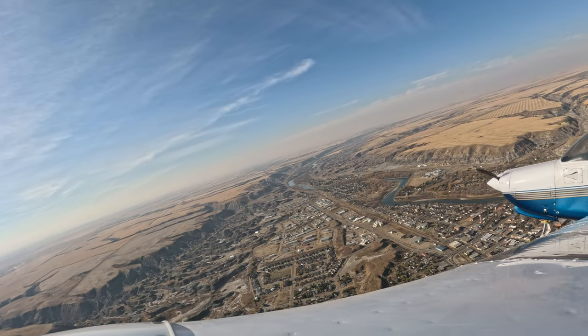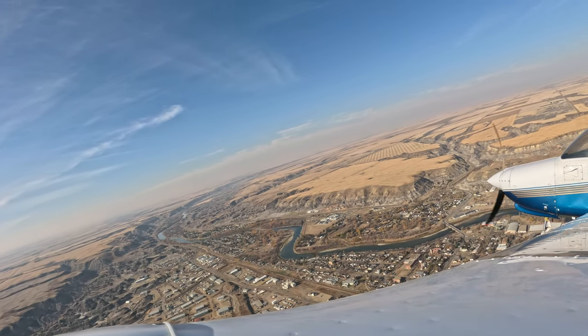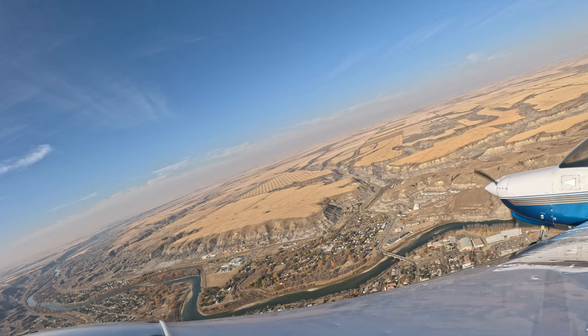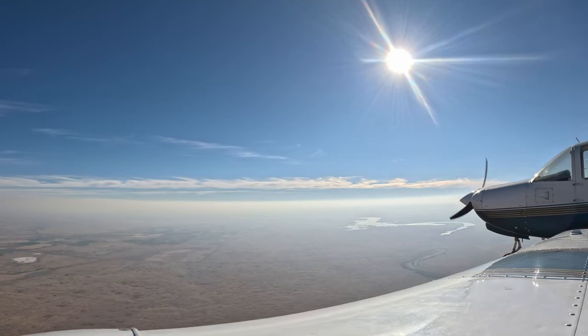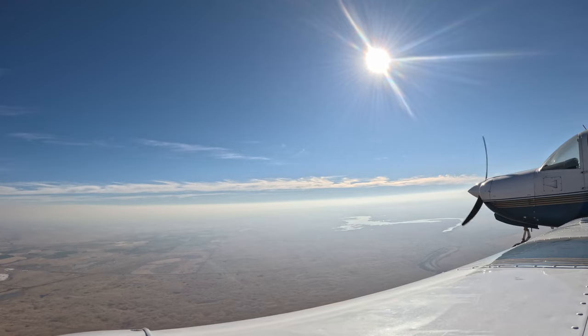Once I was done checking out that river crossing, I flew back to Drumheller and did a circle over top of the city just to check it out with a bird's-eye view. The whole area is very beautiful to see, whether you're on the ground or in the air. Drumheller definitely has a lot of different attractions. I'm now at cruising altitude heading southeast at 7,500 feet above sea level, enjoying a snack and checking out the view. I'm taking advantage of some upper winds pushing me south and getting a tailwind on the way home, which will help on the fuel mileage.